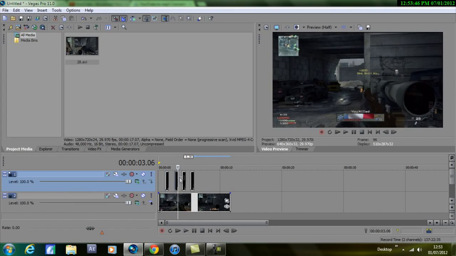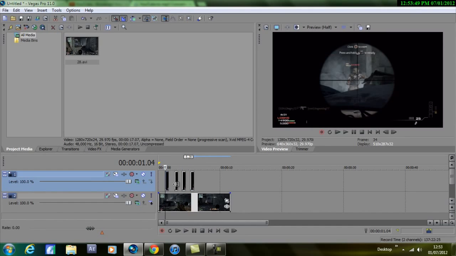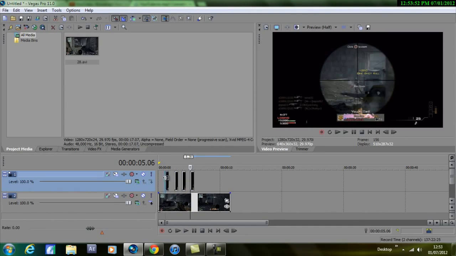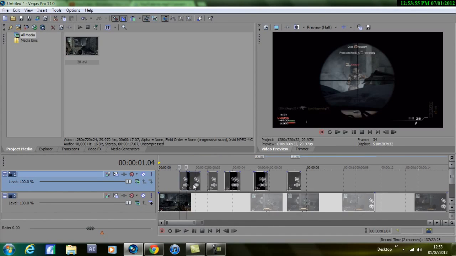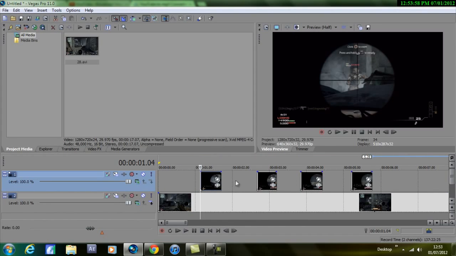So now I have four separate clips on the top track, each having separate shots. Now zoom in a bit so you see the clips a bit wider. On the left corner of the clip, you should see a fade offset. Hold that and scroll it a bit to the right, and then do the same for the right corner, scrolling that to the left, so it fades in and out. Do that for each of them. This adds to the actual ghosting effect.